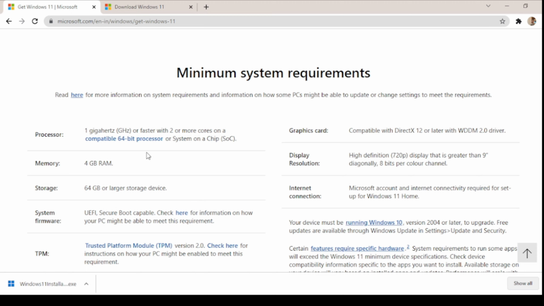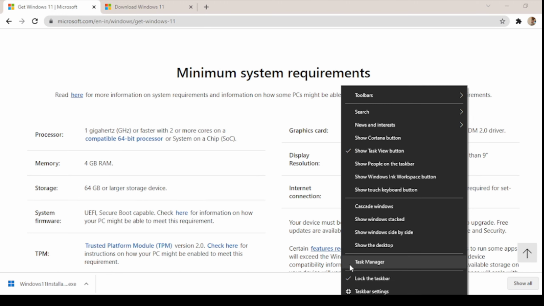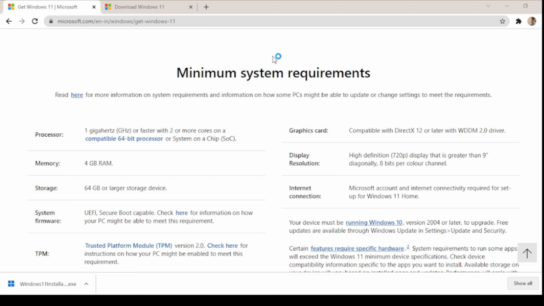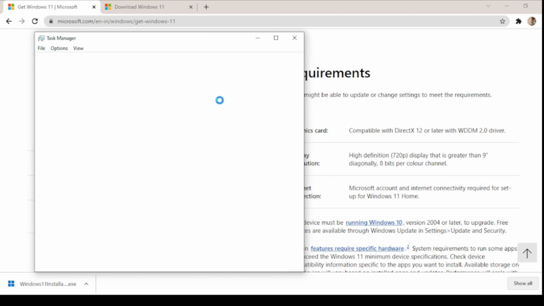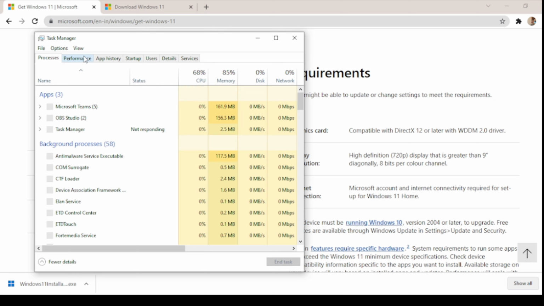So let's check if we have the required processor, memory and storage. For that, we need to go to the taskbar and click on Task Manager. The Task Manager will open up here. After that, click on Performance.